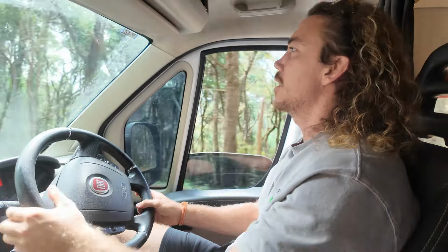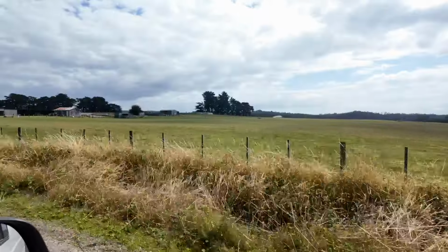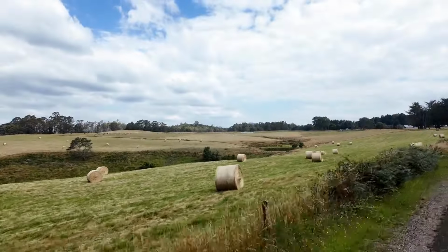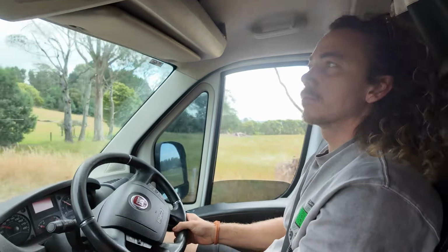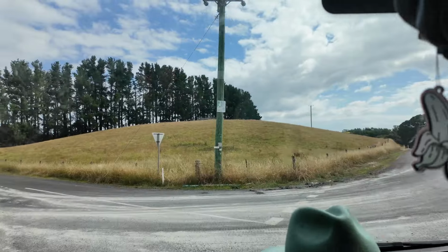Am I still going the right way? You are. Alrighty, so we're turning the next left on Blythe Road. Oh, the sign's down.